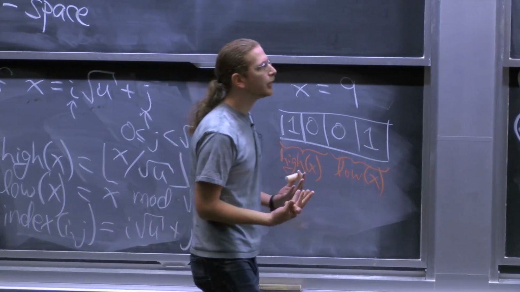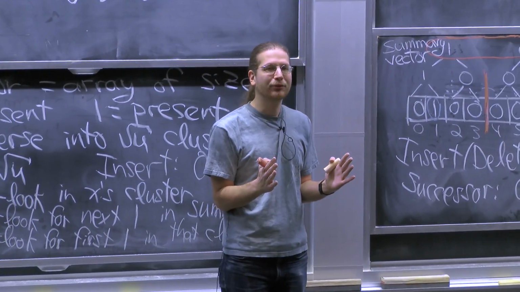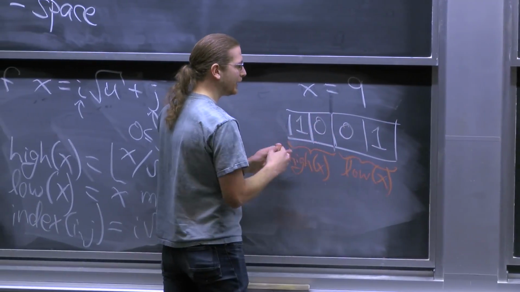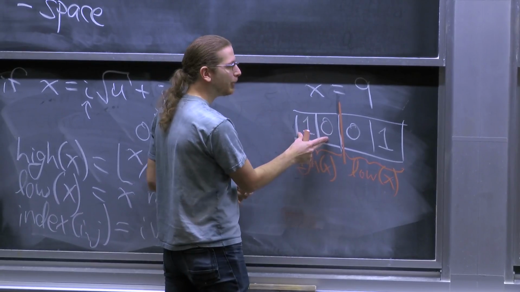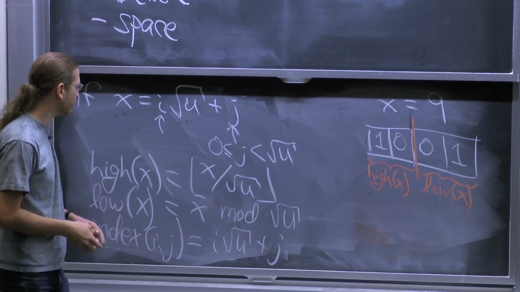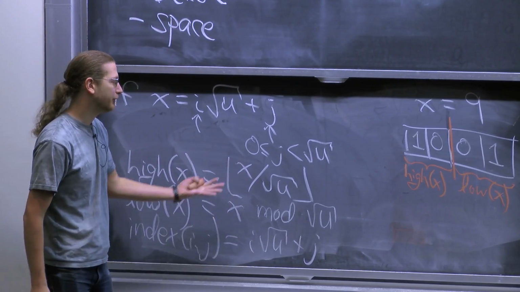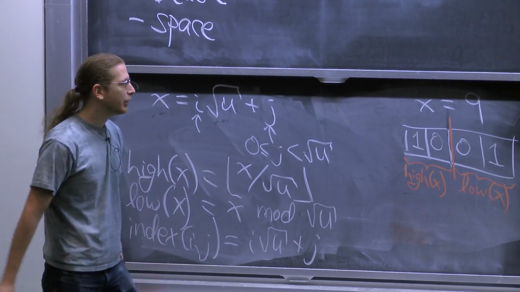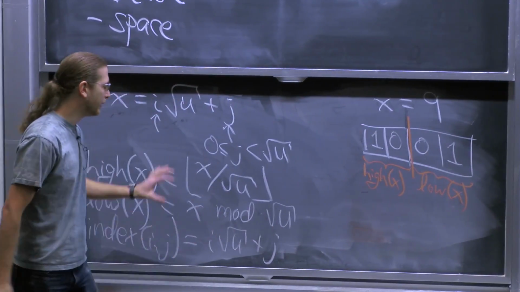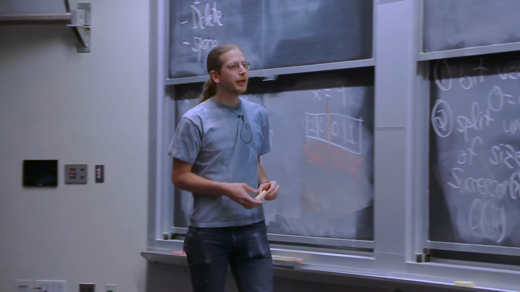And if you think about it, remember when we take the square root of u, in logarithm, it takes log u and divides it in half. So it's exactly in the bit vector, which is log u bits long, we're dividing it in half here and looking at the high bits versus the low bits. Okay? So that's another interpretation of what this is doing. If you don't like doing division, as many computers don't like to do, all we're actually doing is masking out these bits or taking these bits and shifting them over. So these are very efficient to actually do, and that maybe gives some intuition for why they're relevant.